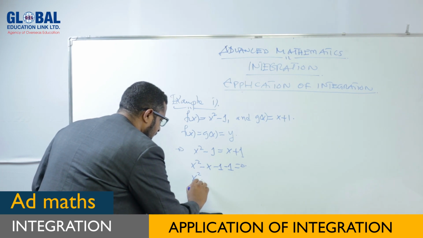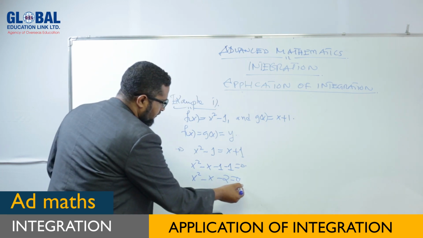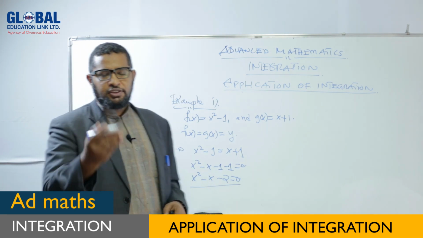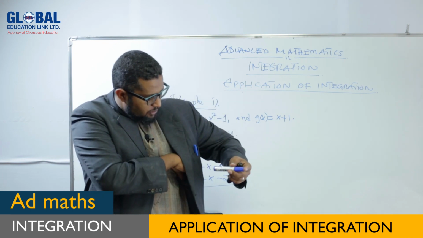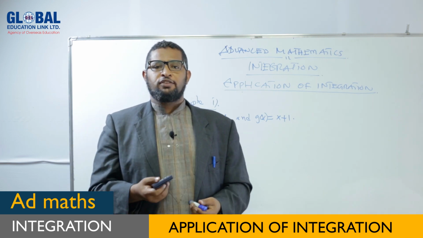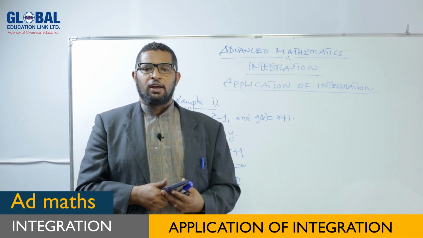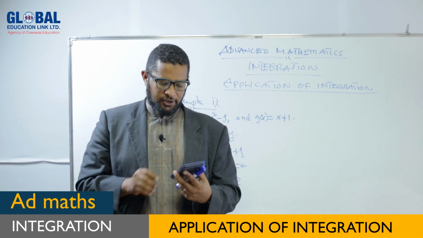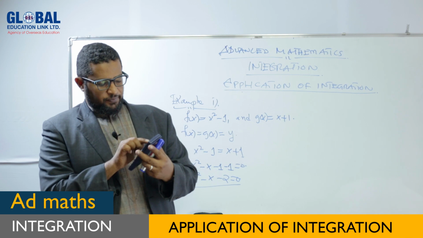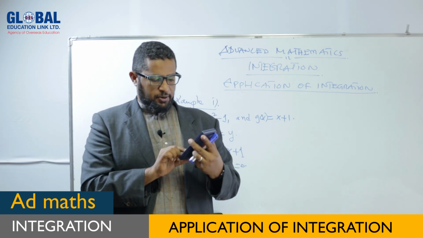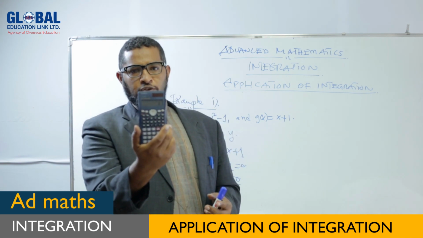So we have x squared minus x minus 2. Now this one is a quadratic equation. Take out your calculator, find the value of x. Now I'm taking out my calculator. We are going to solve x squared minus x minus 2 equal to 0, so as we know the value of x, which will be our limit. Make sure you clear the mode before you start. So shift plus 3. Now my calculator is ready to be used.